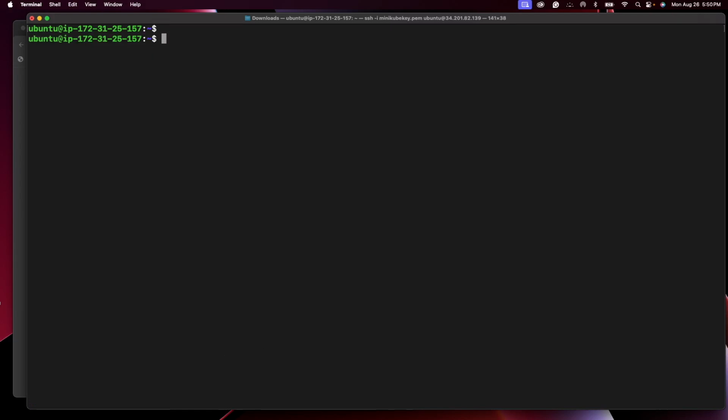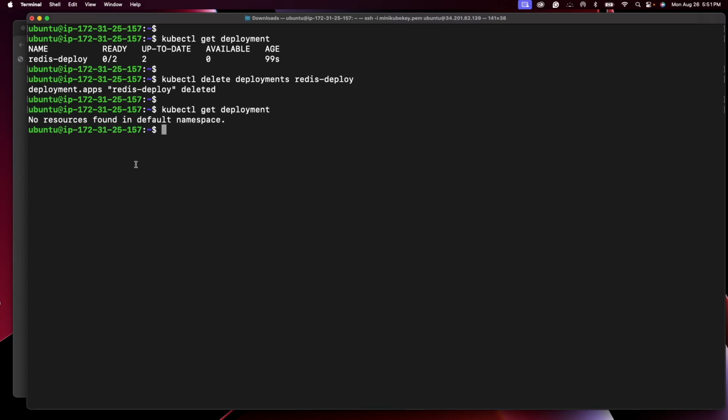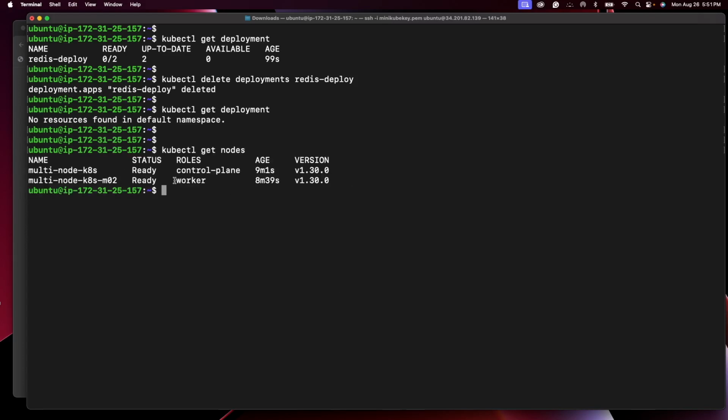And then I'm gonna get rid of that deployment I just did. kubectl get deployment. This is the name that I used for deploying. kubectl delete deployment, this is our deployment name. Press enter, and that should delete it. So when I do kubectl get deployments, there's no more deployments there. Still have 2 nodes. If you want to delete this node back, what you're gonna do is kubectl delete nodes, and then you give it the node name, and then you press enter. That's how you're gonna delete the nodes that you just attached.